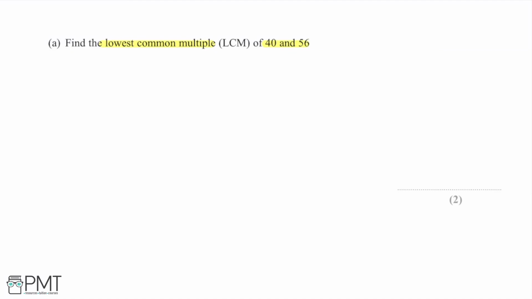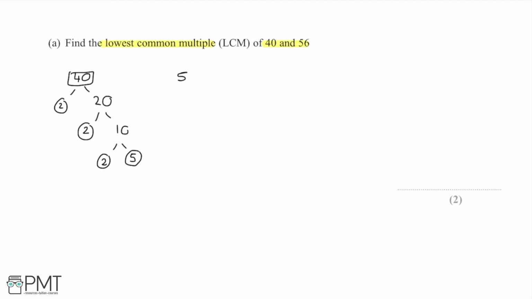I could simply list out a few multiples of both 40 and 56 and find the lowest one. However, this method makes sure that we've not missed any or done any of the calculations wrong, and we don't have to spend the time listing out these multiples. So if I take firstly the prime factors of each of the two numbers, so 40, I can split this into 2, which is prime, and 20, and again divisible by 2, and 10, and then 2 and 5 this time, and 5 is also prime. So that's the prime factorisation of 40.